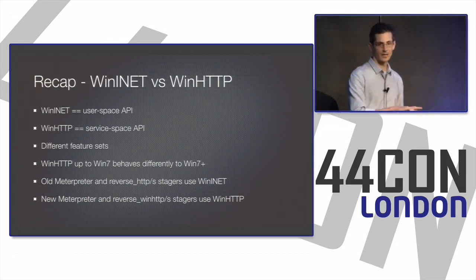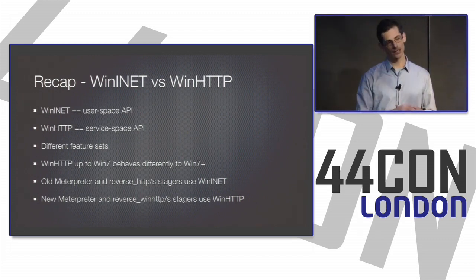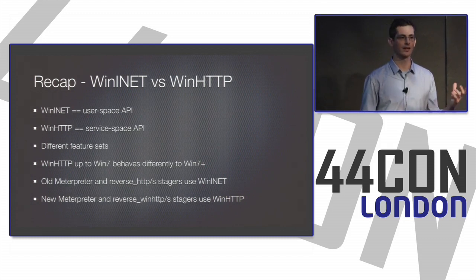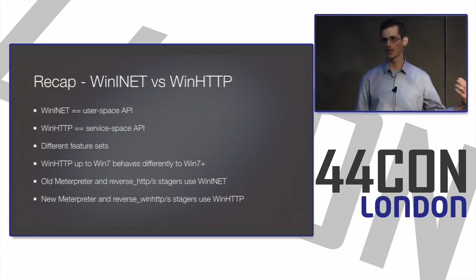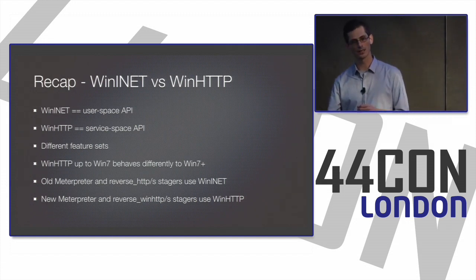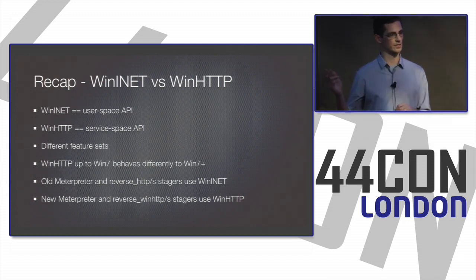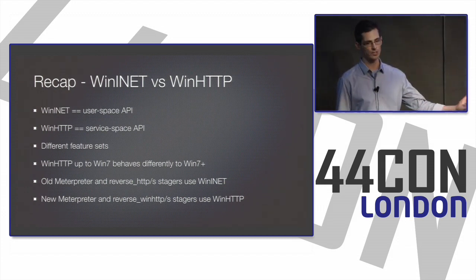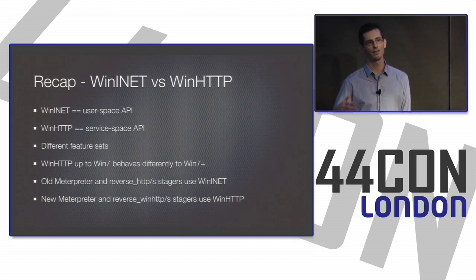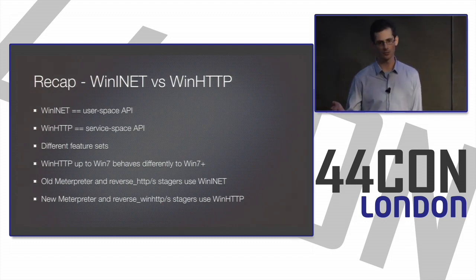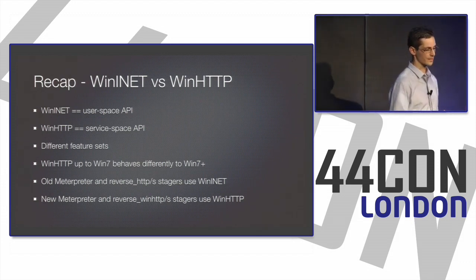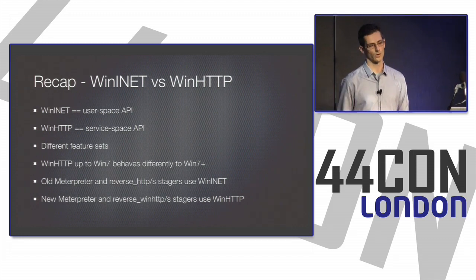So the changes that we've made around this recently, when I say recently, like in the last 3 to 6 months, a number of people have had all kinds of issues trying to understand why they were getting, say, an initial connect back, the stage would get sent down to the target, and then from there nothing would happen. Has anyone seen that recently? No? I have, and it's pretty painful. The reason for that is because we've got two different APIs in place. You use reverse HTTPS as your stager, that uses WinINET, and then Meterpreter goes ahead and runs WinHTTP. Because of those differences and because of things like proxy settings and various other auth settings, you can get in a scenario where one will work and one will not.